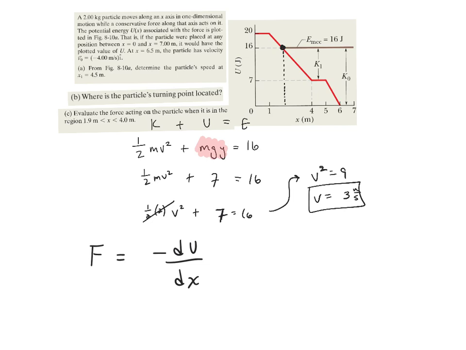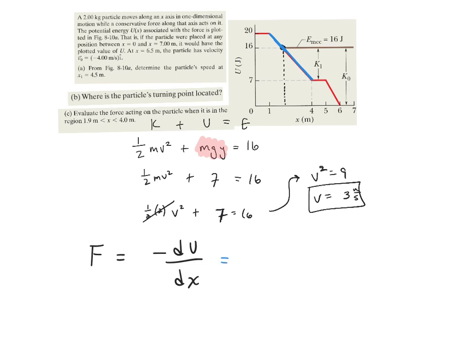Why 1.9 and 4 meters? If we look at the region that's listed between 1 and 4 meters, we can see that the slope is not changing in that entire region. The slope isn't changing. I'll highlight it in blue. The slope isn't changing anywhere here. So really, we're looking for the negative value of that slope. So we can calculate it using just the secant or slope formula. Okay, so we're looking for this guy.